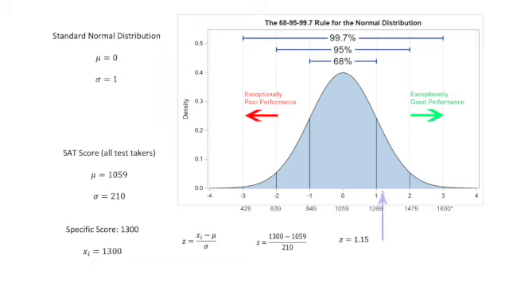So here, having that 1.15 z-score makes intuitive sense. If we know that we have 1269 at plus 1 standard deviation, we know that 1300 as a score is just above that score of 1269. So that corresponds to a 1.15 on the standard normal distribution. So once again, these z-scores simply act as a translation function to allow us to take any normally distributed variable and locate its values on the standard normal distribution by essentially setting our mean to 0 and then norming those values around our standard deviation.